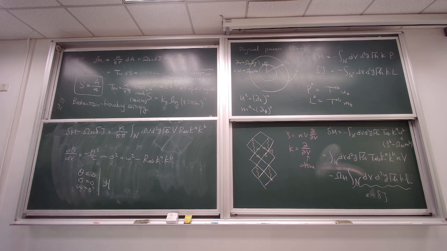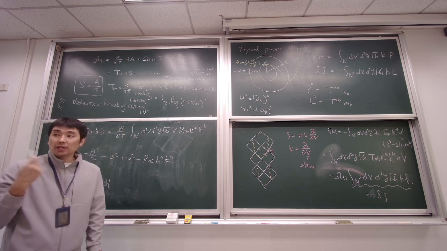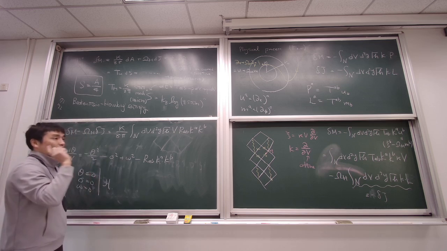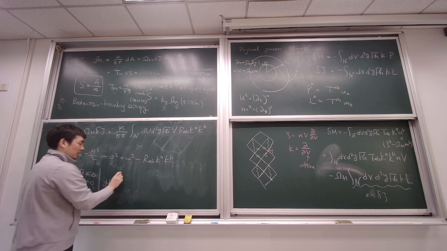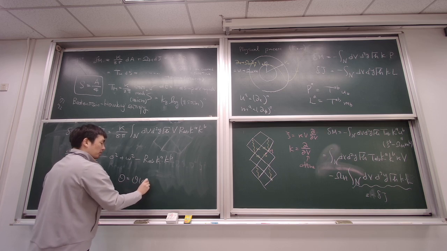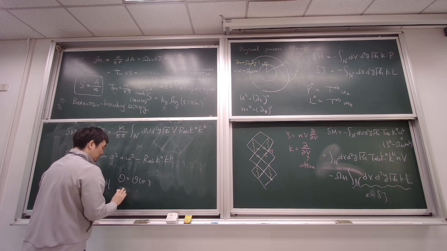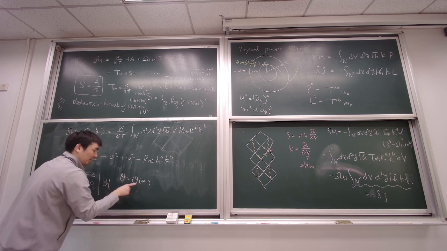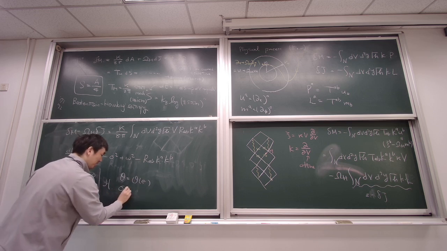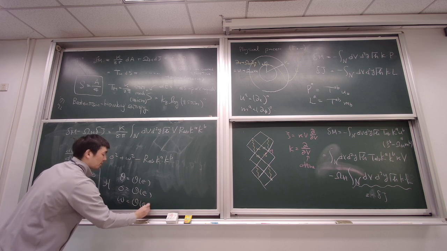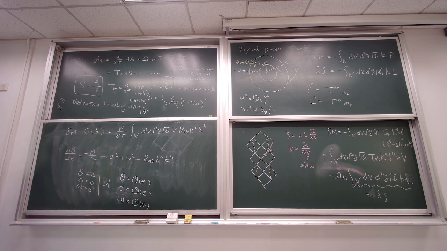But we now throw away some matter into the black hole, so there's a perturbation. Therefore, after throwing away the matter, theta has the order epsilon. So this is my theta, and this is the order. Sigma is also like this, and omega is also order epsilon, like in the first perturbation order.